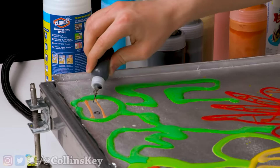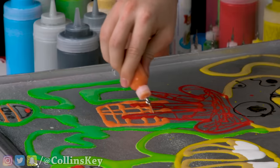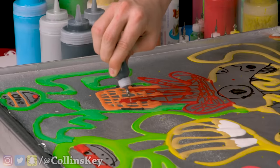Gonna get eye number one over there, and then eye number two over there. How about eye number three? That's a really good idea. My guy's got a third eye. Okay. I don't think I've ever seen a yellow zipper on someone, but I think Ash pulls it off. Next, I've gotta fill in the turtle shell on the front of my Ninja Turtle. He looks like he has a waffle on his belly right now. This is gonna represent duct tape. Wait, Collins, did you just say they have waffles on their bellies? This is true, Devan. We are doing the pancake art challenge.